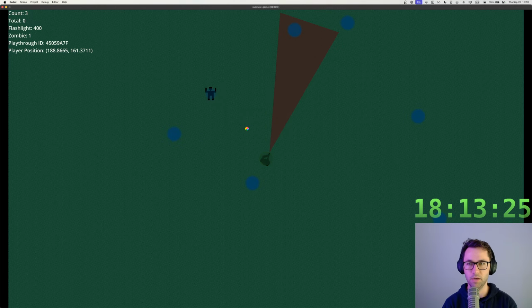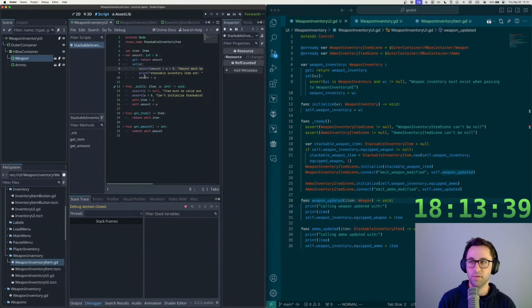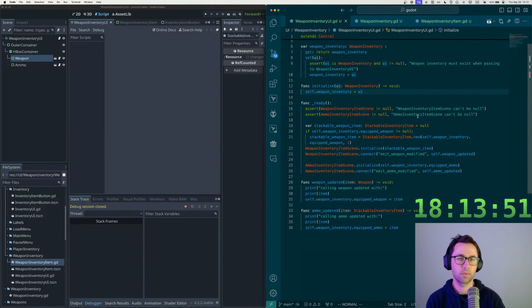Just got an error. Amount must be greater than 0, otherwise we should remove this. Okay, so all right, we need to handle some other stuff here. Great.